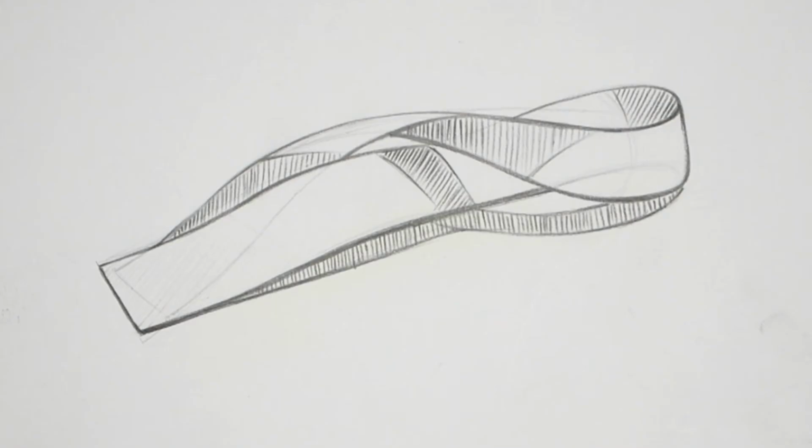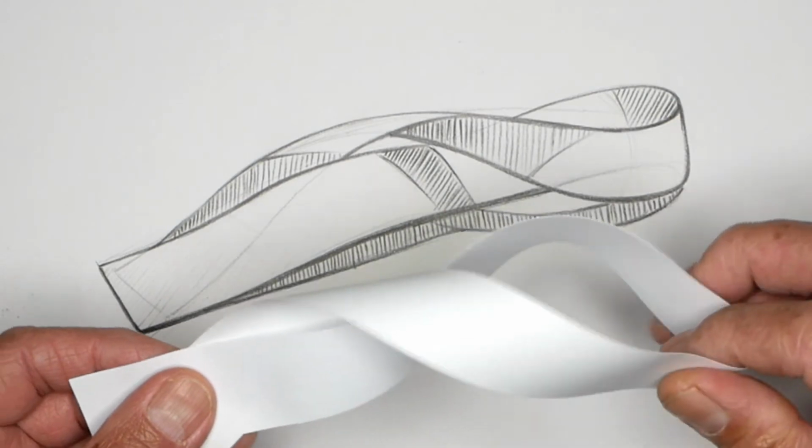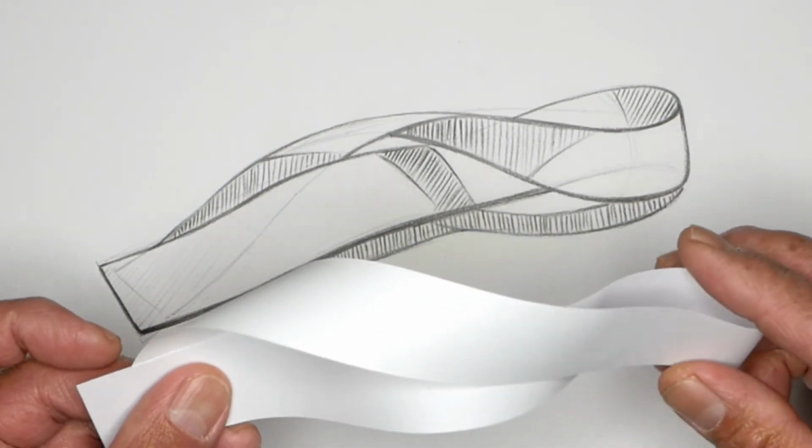Hi everyone, this is the first weekly exercise for the Studio module where you're going to develop line flow and line weight using observation sketching of these sketch models. This is a sketch of a paper strip model where we're basically just using paper strips, creating some sort of structure and then drawing what we see.